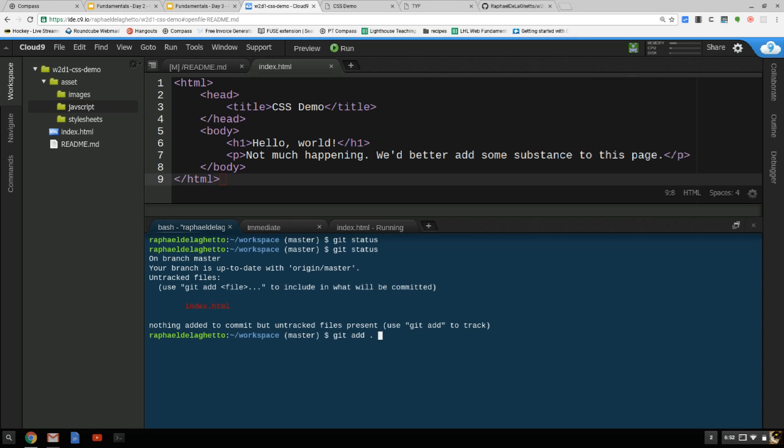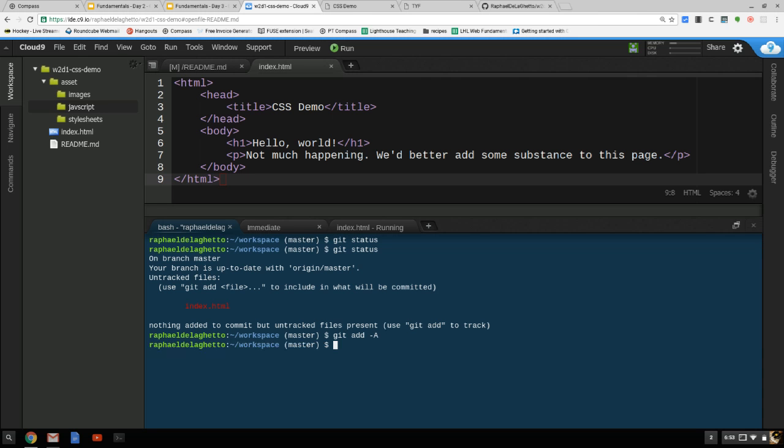Or the other way, and this is especially useful if you delete a file, -A. This takes everything that hasn't been tracked or committed, and it adds everything all at once. Any one of those is going to serve the exact same purpose in this case.